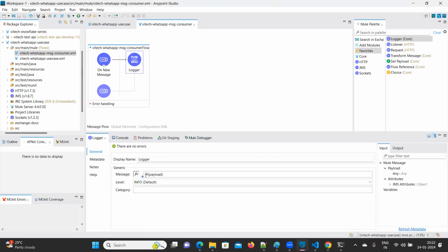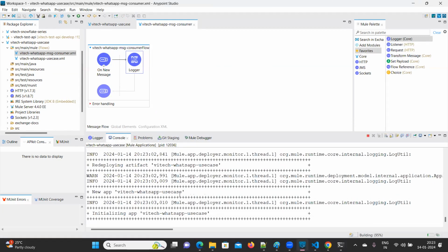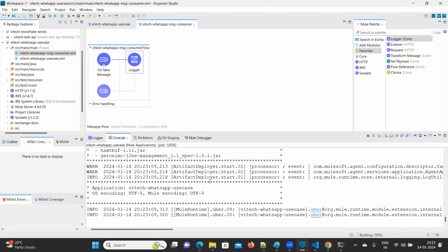Before this, write message consumed. So it is building. Let's wait for a few seconds.